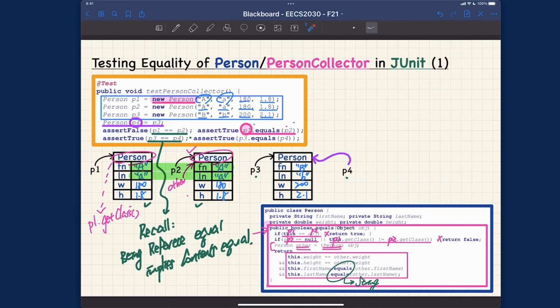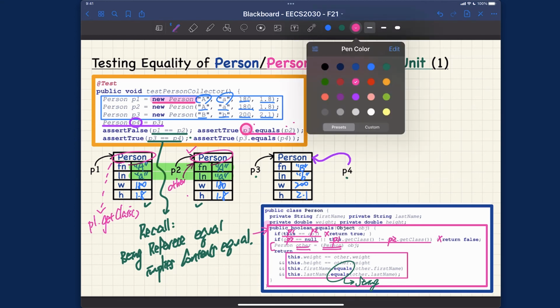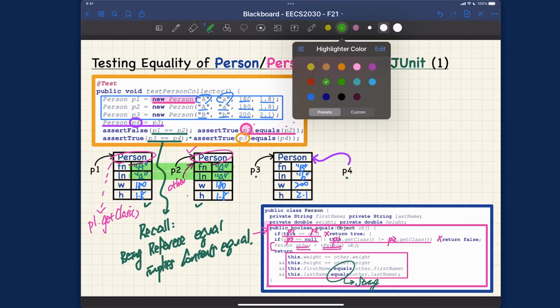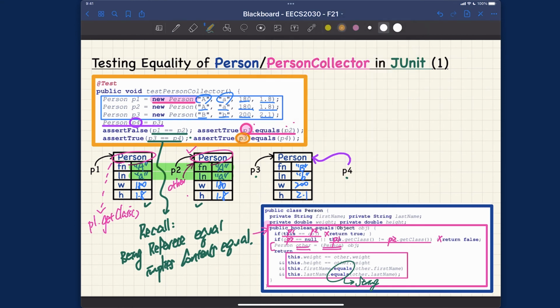So what about P3 and P4? If you do it, this will actually be interesting to see. It is actually going to pass. However, it's going to return pass for a slightly different reason. So what if we try P3.equals(P4)? Apparently you can see P3's dynamic type is Person. So we're still going to execute this block of code. Will we actually reach this particular return statement for invoking this equals method?